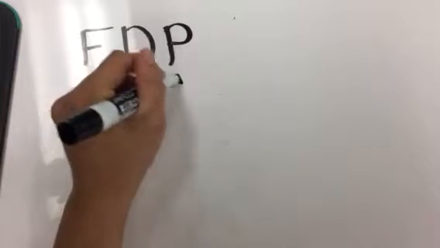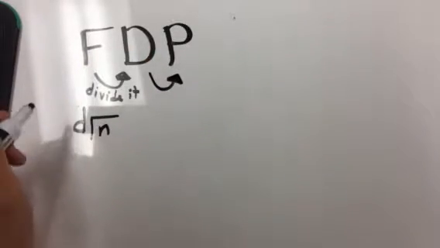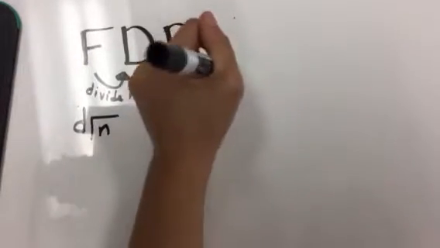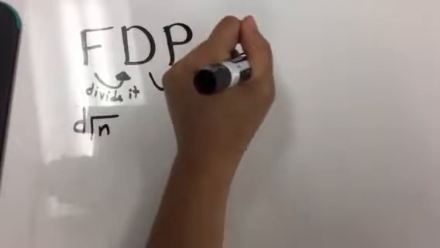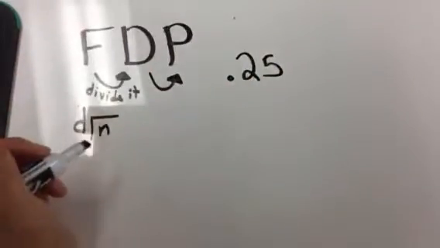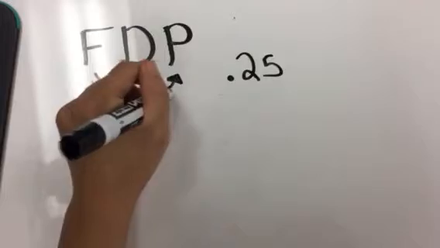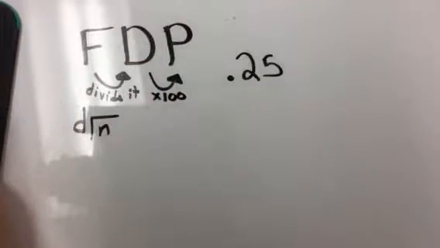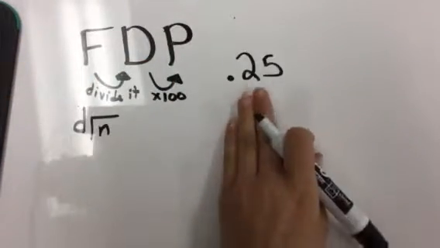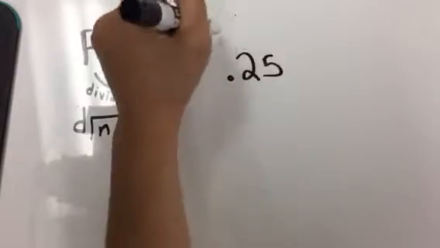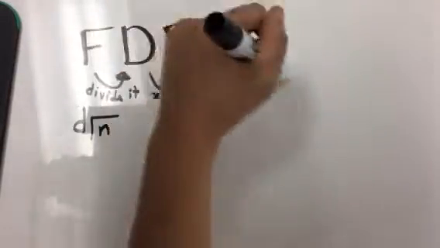Okay, well, how do you go from decimal to percent? I'm glad you asked. So decimal, which is, let's say 25 hundredths. The way you do it is basically by multiplying by 100. So I would say, okay, I have 25 hundredths. I'm going to multiply that by 100.